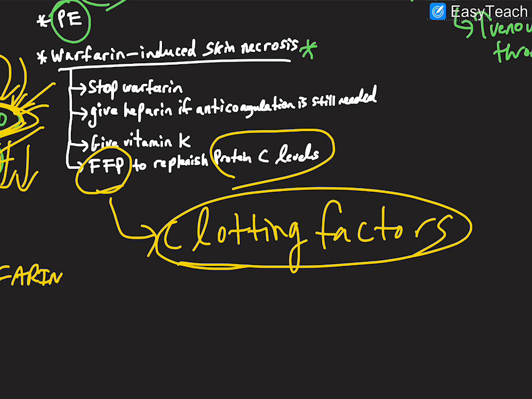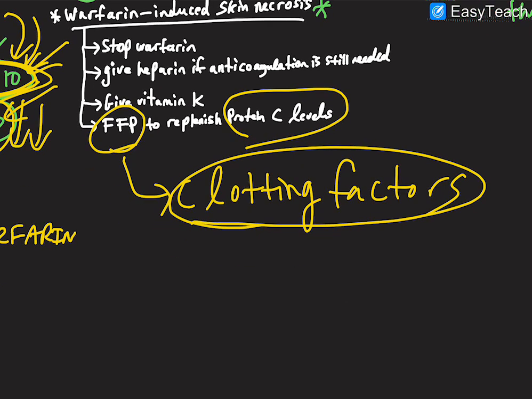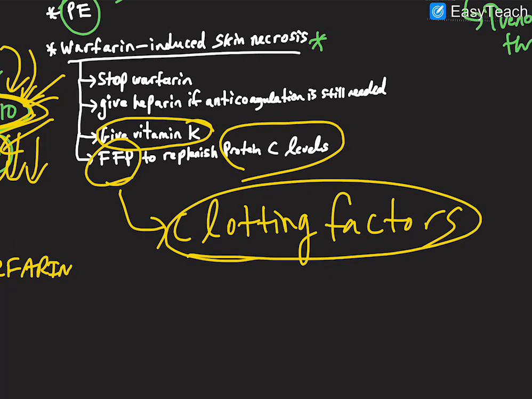Now, if you give too much warfarin, remember warfarin inhibits vitamin K. So if you give vitamin K in a warfarin overdose, that's a consideration, because that's what warfarin inhibits. If you give more vitamin K, then you may have more functional vitamin K in order to make clotting factors. So of course, if you have warfarin-induced skin necrosis, you want to stop warfarin, and you want to give heparin if anticoagulation is still needed.